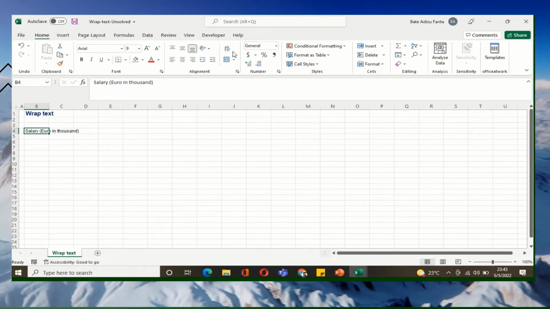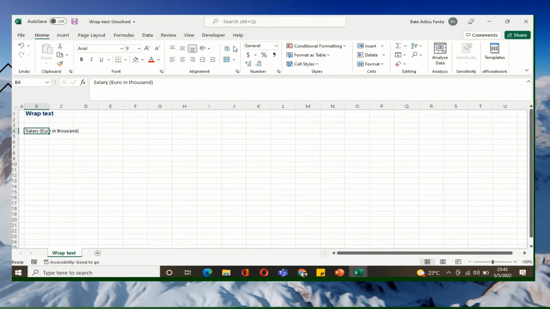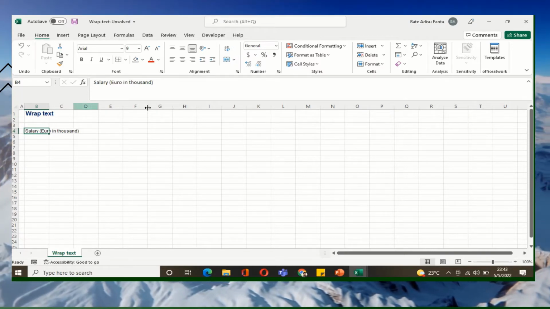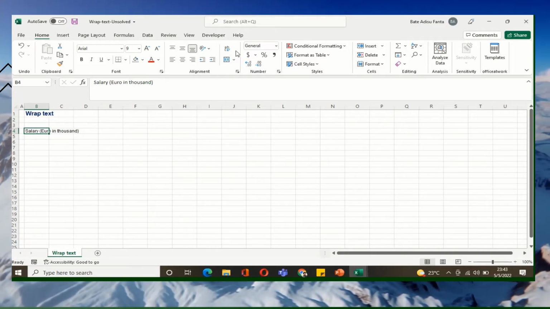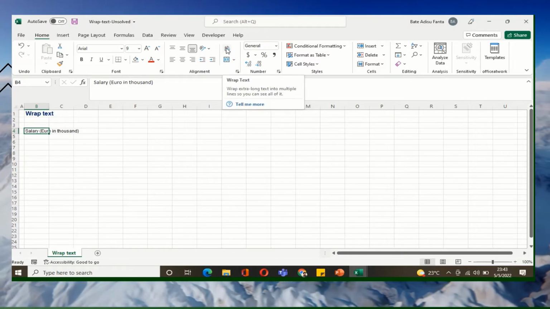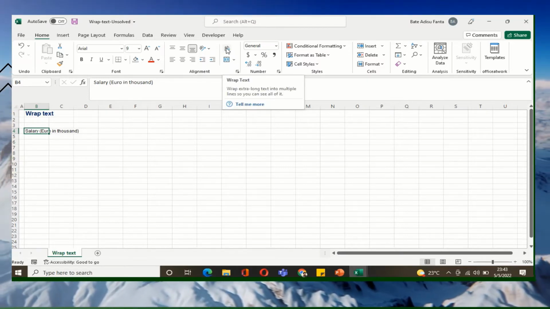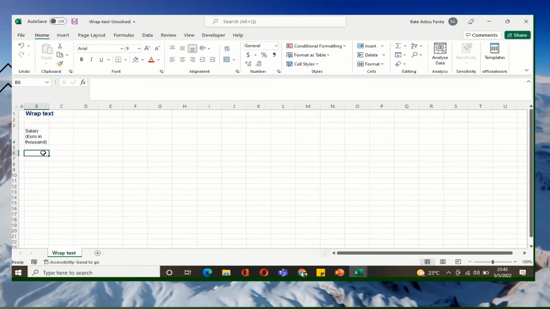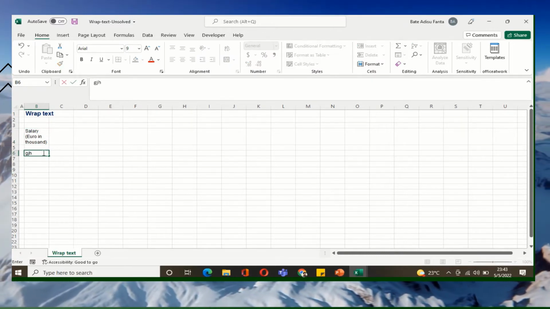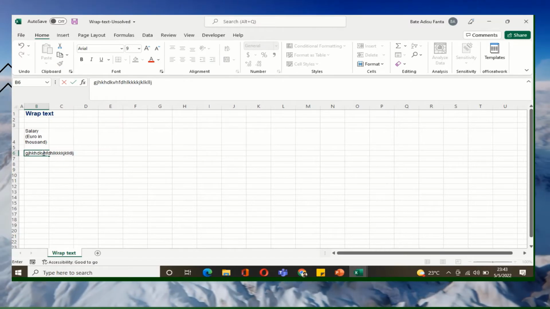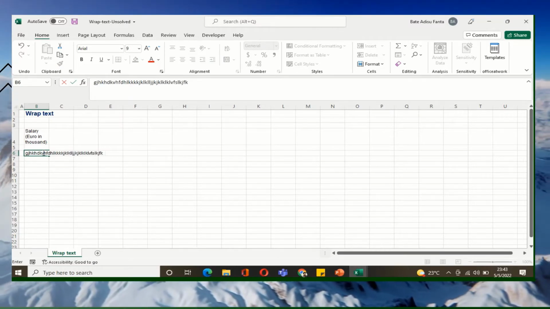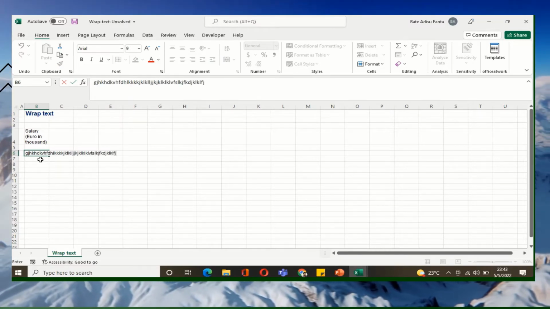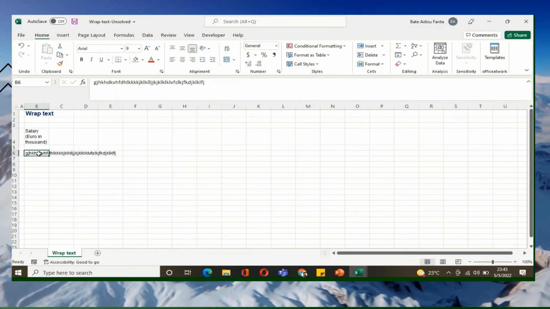On other computers, you may see it like this, wrap up text or wrap text. So I click on it and then it brings the text to the same cell. This is one technique. The text can be very long, it doesn't matter, and it can easily be brought to the same cell.